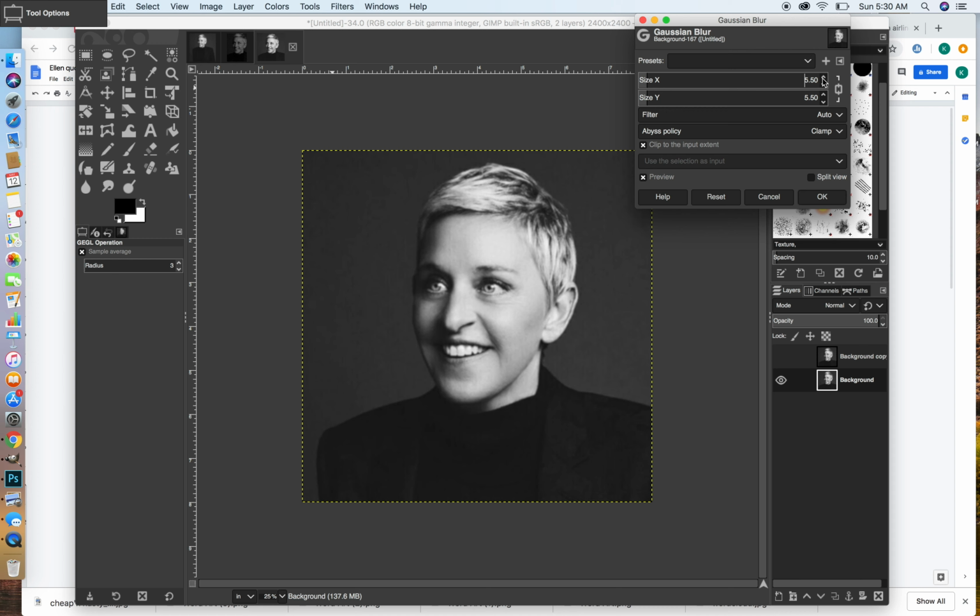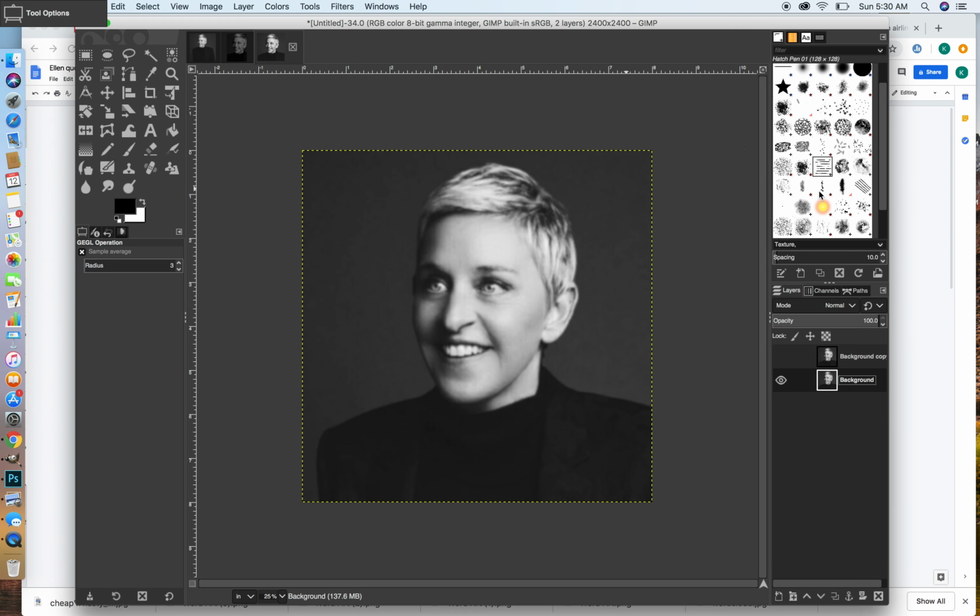So it knows what to curve around based on the lights and the darks. So the text will slant one way in areas of dark, and it'll slant the other way in areas of light. And that's fine. Press OK.